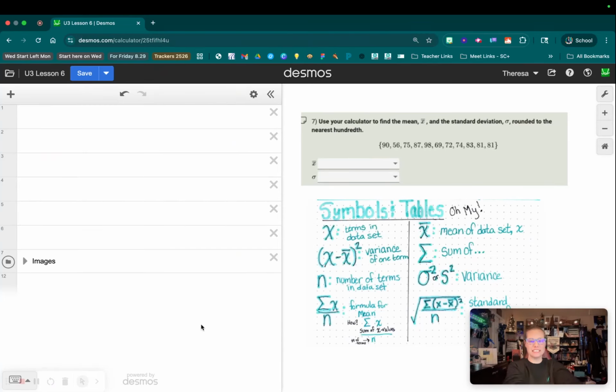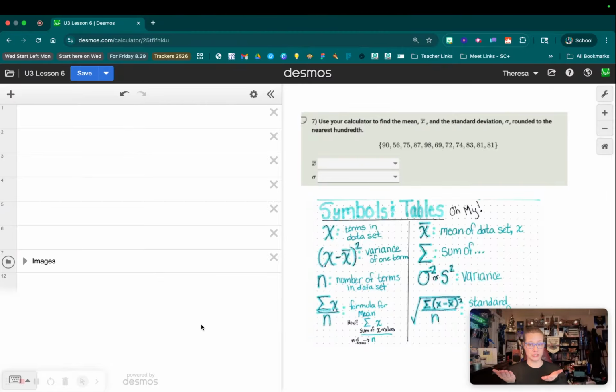Welcome. We are going to talk about how to find the mean, which you did in the previous lesson, standard deviation, and variance, and fill out the massive tables that you see in Unit 3, Lesson 6. Now, before we get to the massive table, know that that table is literally your work for the problem from the beginning, from mean at the beginning to standard deviation at the end. So before we do all that and get so lost in all of it, let's just do the basics first.